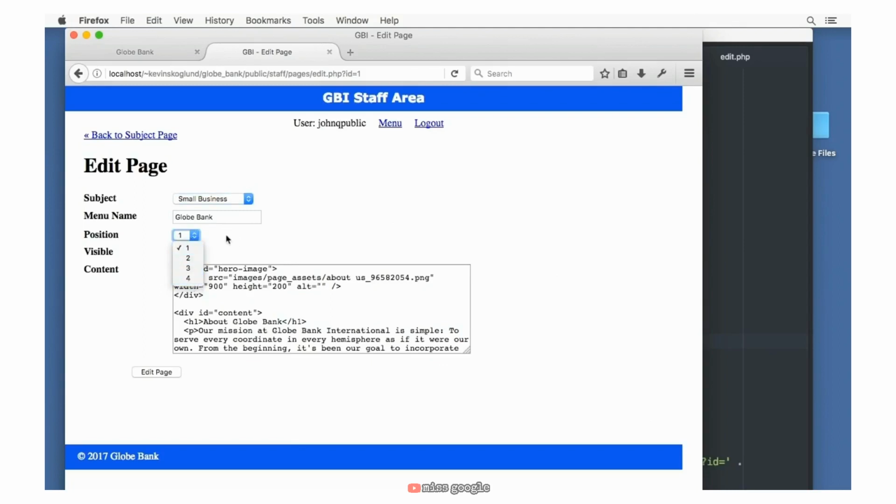Now you could use Ajax or something like that to go and query the database and find out how many positions are available in small business and update it accordingly. But that's not built into this right now. So just keep that in mind. We could just disable this so that it's not possible to switch positions, or we could add some fancier code that would figure out the position once we switch to a new one. But I just wanted to call your attention to it so that you saw that that was a trade-off that we were making there. Neither one is the right answer. It's really a matter of personal style and your needs.